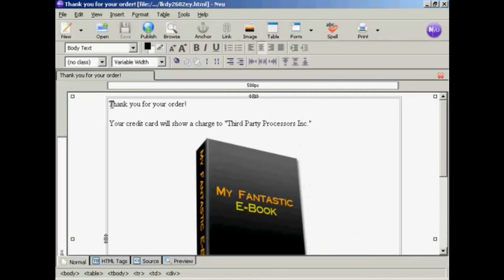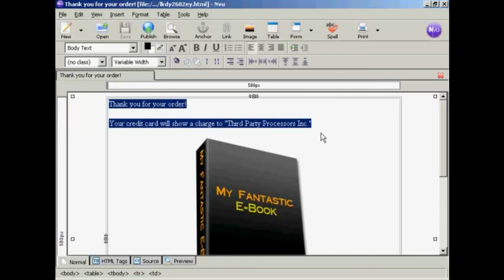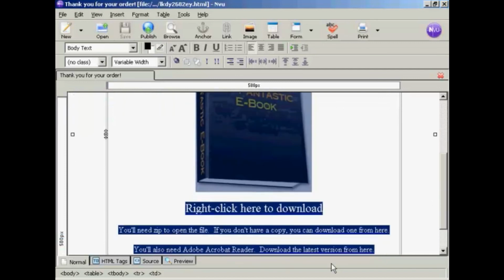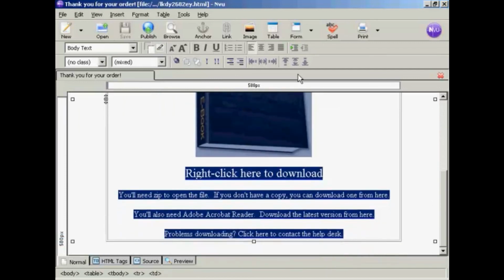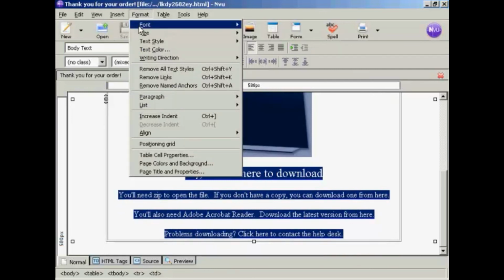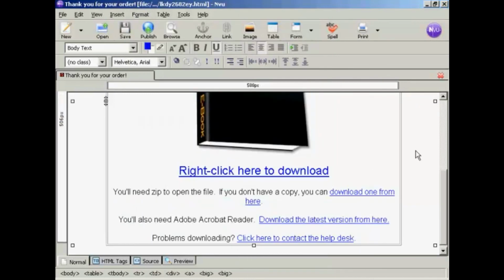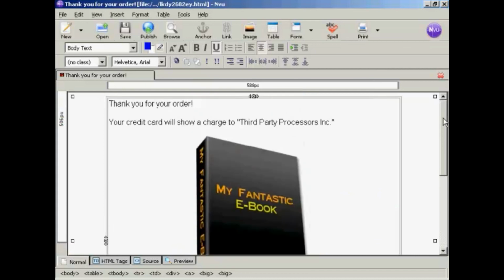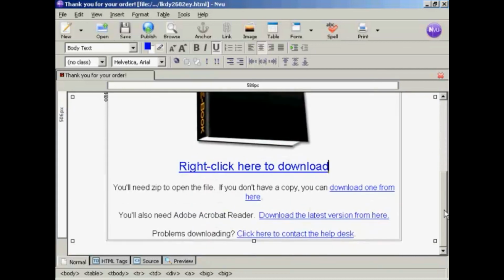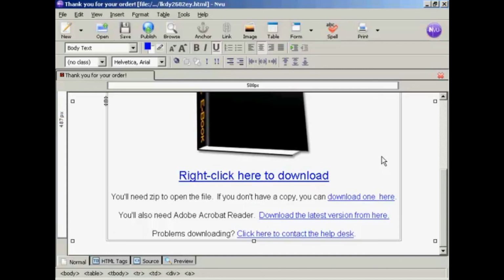And now I can just go ahead and make a few changes to the text and make it look a bit neater. First thing I would do is change the typeface, because I don't really like this one. So I'm going to highlight all of that. And then I go to Format, Font, and then I want this one here, Helvetica Arial. You can see it's changed the spacing a little bit, so I don't want an orphan on there, so I'm just going to delete this "is from".